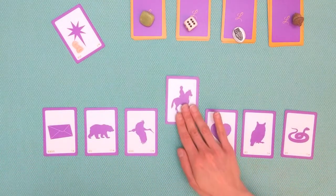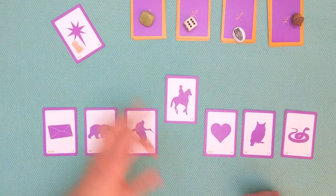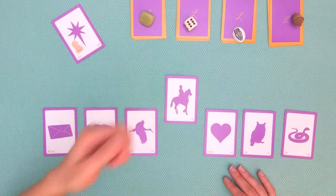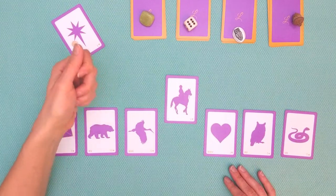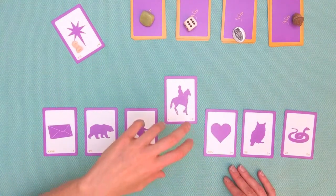But first, let's focus on the rider. So the rider is all about goals. It's all about achievement. It's about moving forward. And when we see it in light of the beautiful star, this is about achieving what you want. This is about going after what you want. And so this is what you need to put at the center stage of your year.